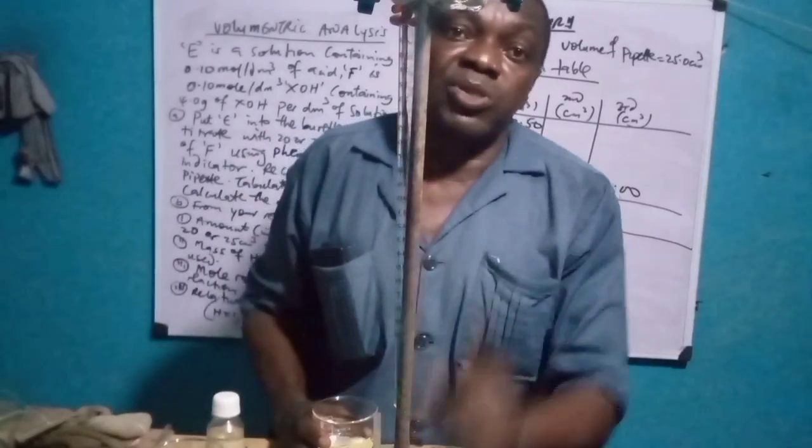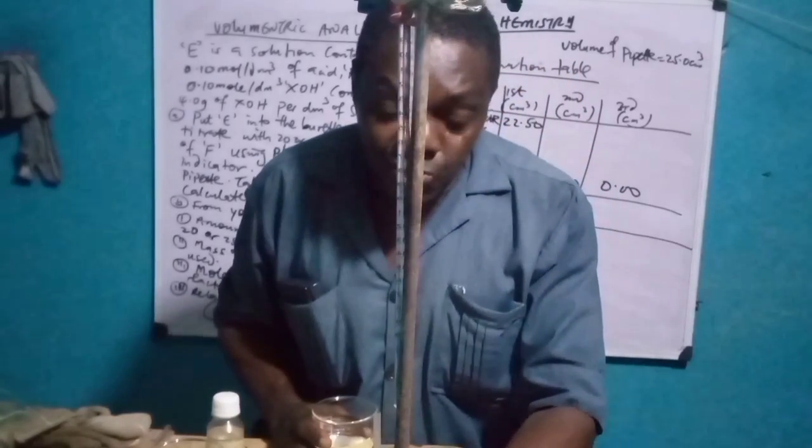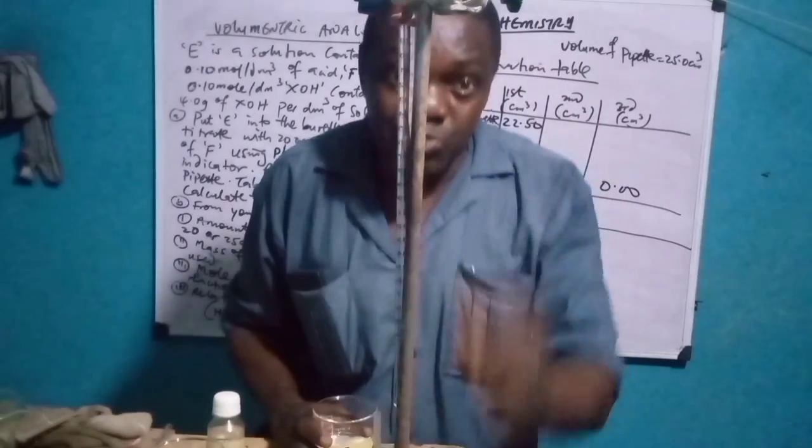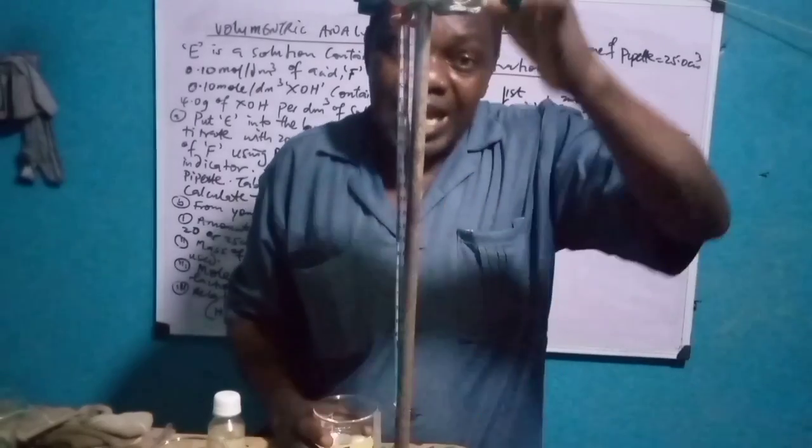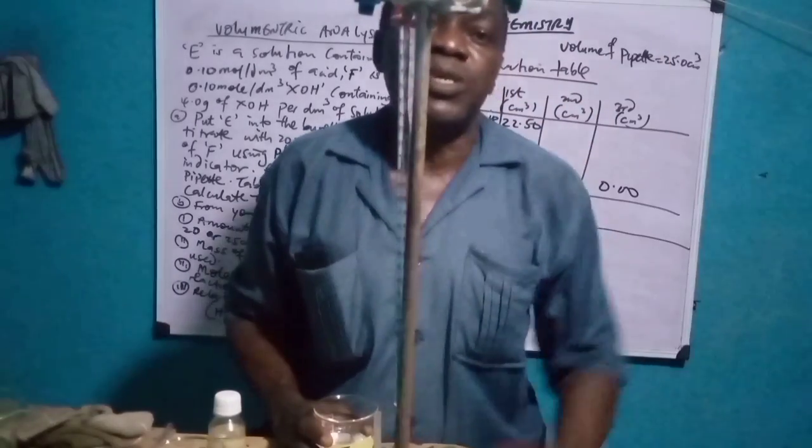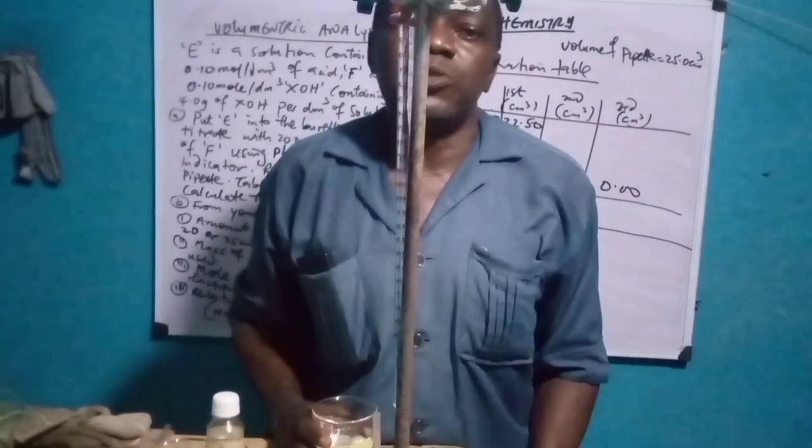How do you remove air bubbles? Go to my first video. You can see this space. You will see some air bubbles. When you are titrating, you see the thing moving up and down. You see air space. You have to allow it to flow through with force. Flow through with force. The thing will cease. It will block itself. So there will be no air bubbles again.